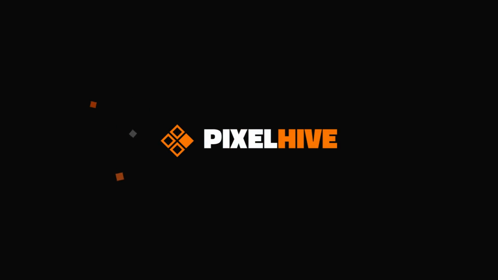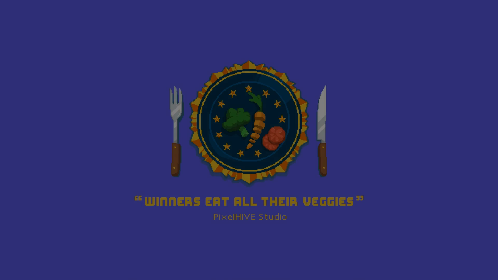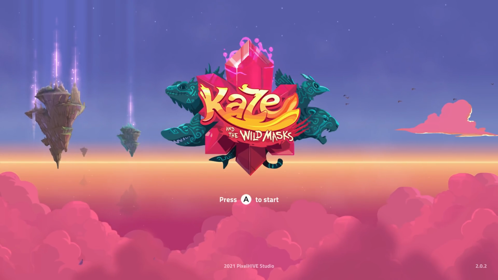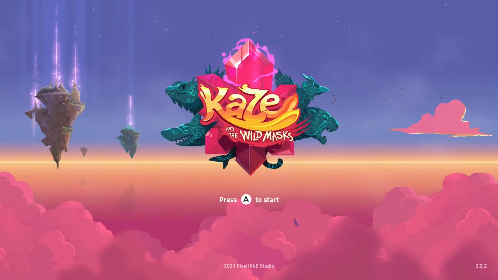Welcome to a brand new game that just came out March 26, 2021, developed by PixelHive and published by Soedesco. They're from the Netherlands. I'm not sure how to say it exactly. I love this screen. Winners eat all their veggies. Takes me back to the arcades that had screens similar to that. But yes, this is Kaze and the Wild Masks. I am playing on the Switch, but it's also available on PlayStation 4, Xbox One, Steam, and Stadia.